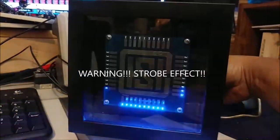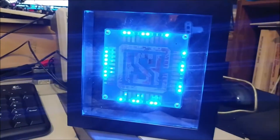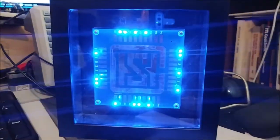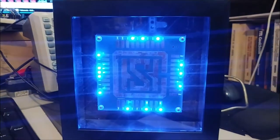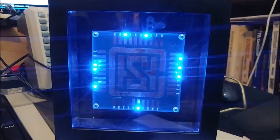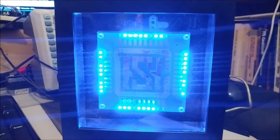As I keep going, I can get it to strobe fairly quickly, but once it reaches a certain point, it goes into the next LED display setting, and basically all it does now is use a pseudo random number generator to turn on the LEDs at different times and in different patterns.